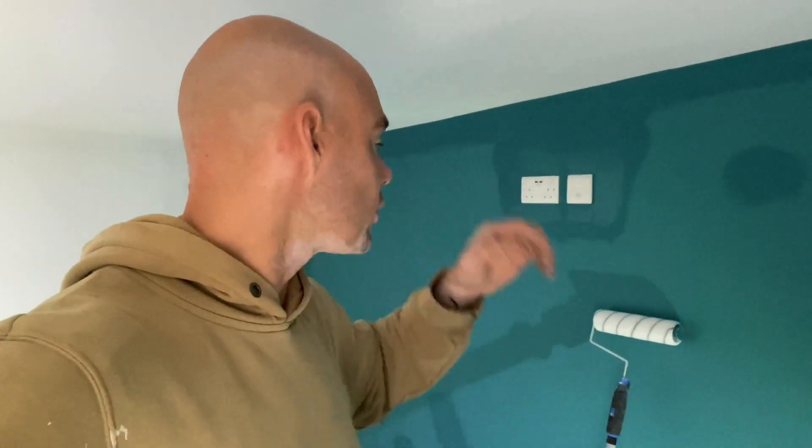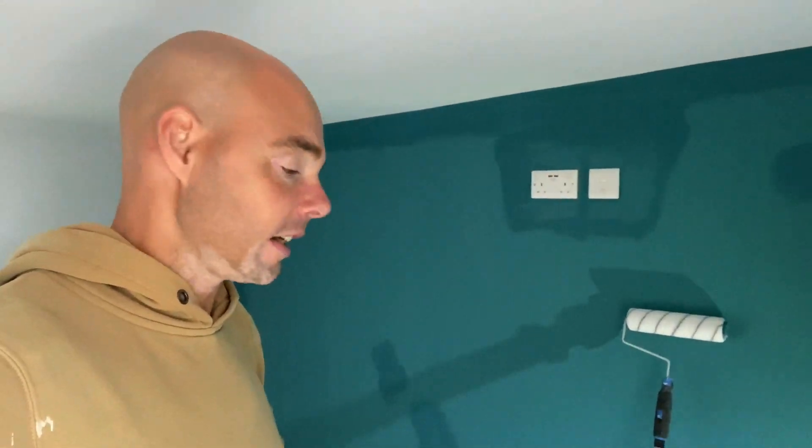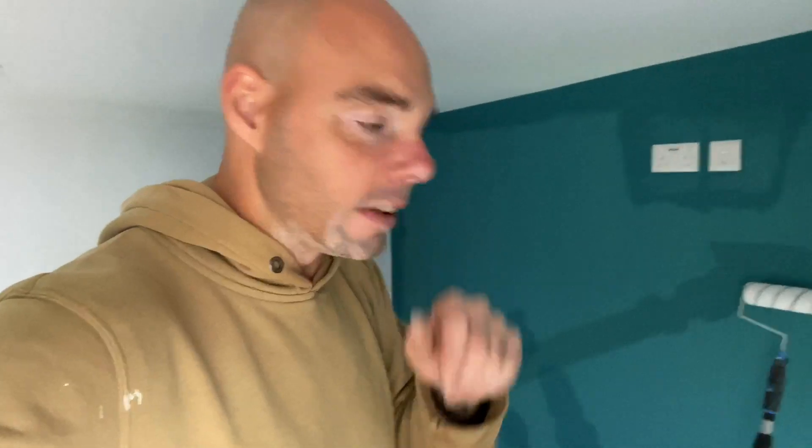So the filler is now touched up. I'm going to cut it and roll it, and that'll be the inside of here basically done and dusted. Then it'll be clearing up the floor, getting the tools back on the van, and really just waiting for the doors and windows, which should hopefully possibly be this week. With any luck I might get an email saying they're in, or it could be early next week — just have to wait and see.